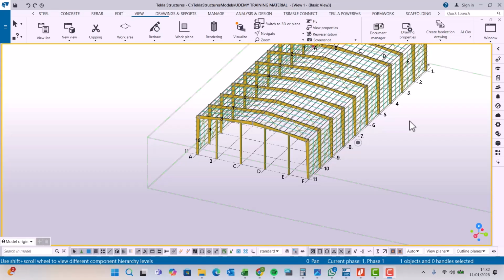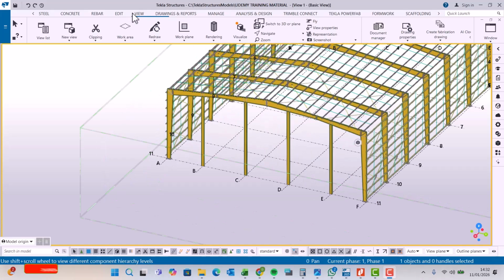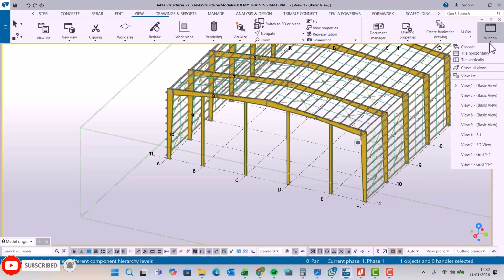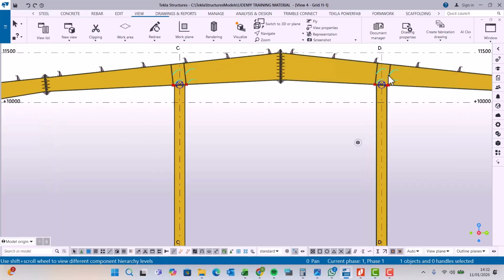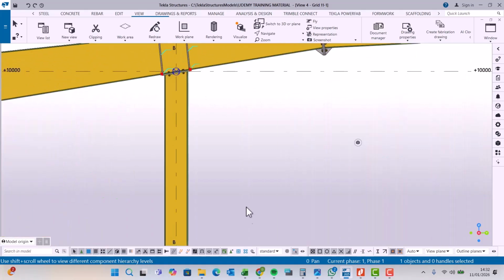Welcome back, and we are going to a different part. This is part 4. And we want to copy this gable to the other side of the end wall. I'll come to window and come to that elevation view. And we want to select the parts we want to copy along. So let's first of all make this active.